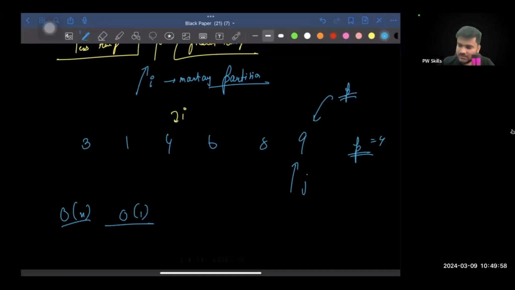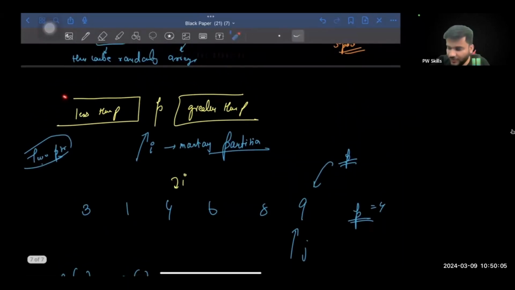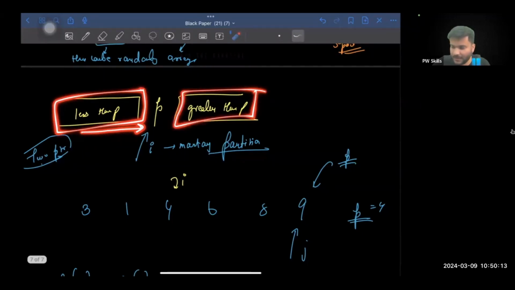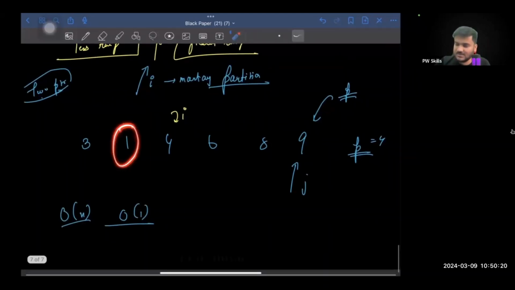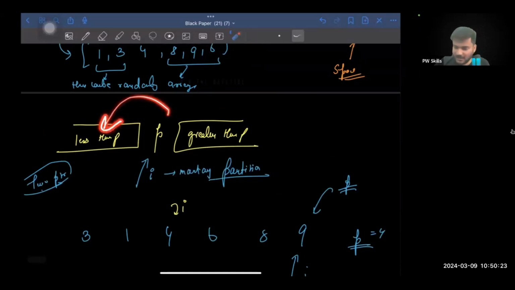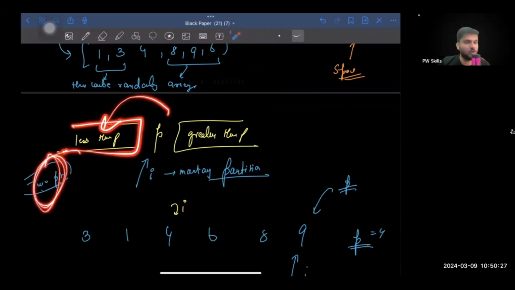And this is a 2-pointer algorithm. You can say that we just used a 2-pointer algorithm. And how we got the intuition for it is that we were able to identify that after a few iterations, a few things will be less than p, a few things will be greater than p, right? So if we can maintain a window, a bucket, such that the moment we realize an element is less than p, we put that element in this bucket and keep increasing the size of the bucket, this gave us an intuition for 2 pointers.